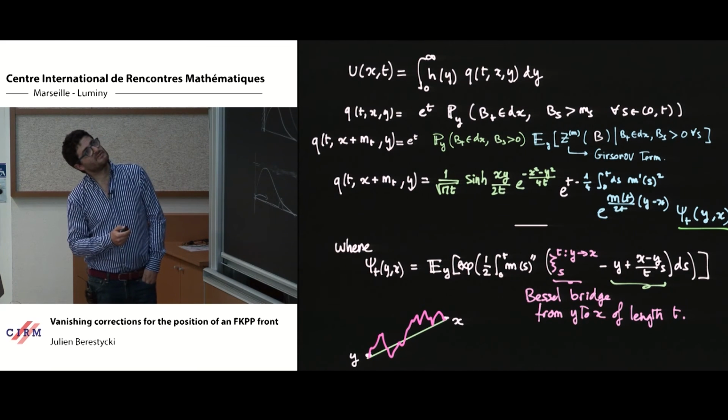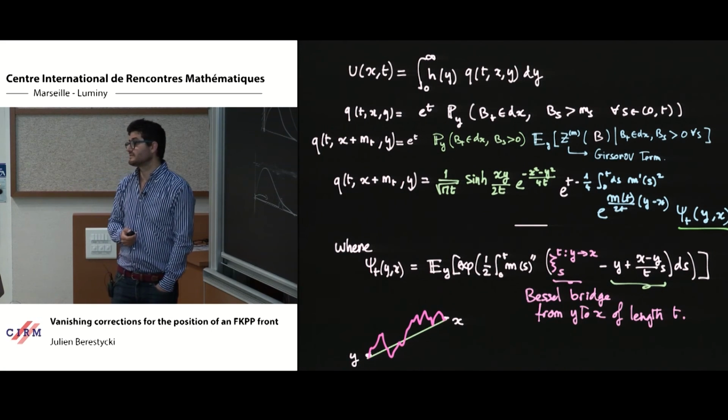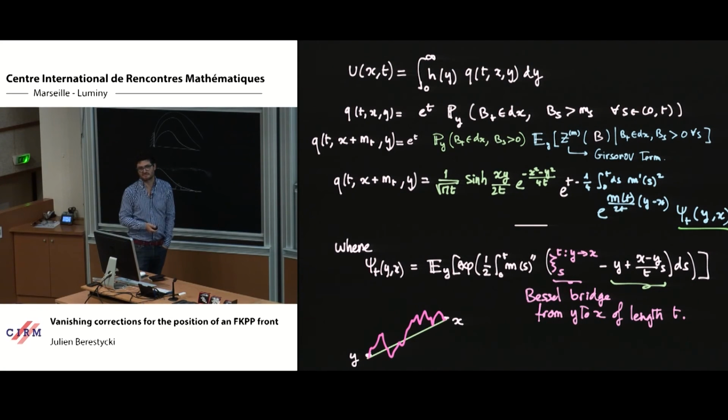Right, so first this green expression here, that's just the transition of a Bessel process. It's a Brownian motion conditioned to stay positive. So this, I know what it is. So it gives me this term. You can read it in books. So what about this one? Well, this is a Girsanov term.